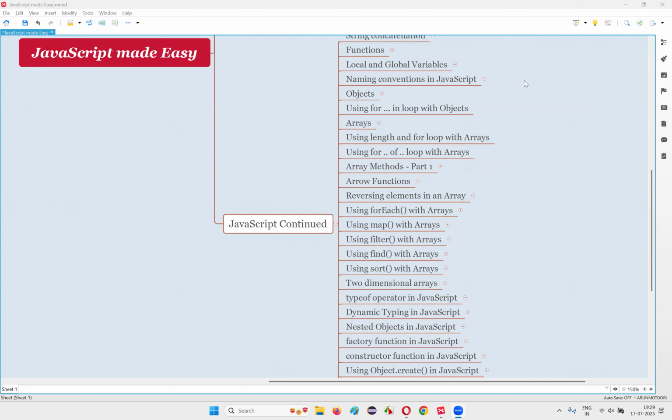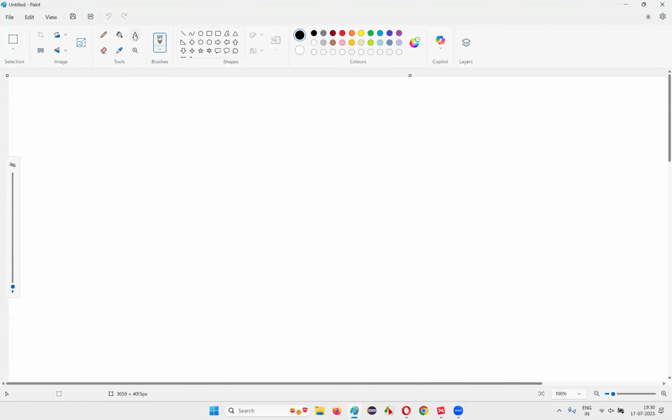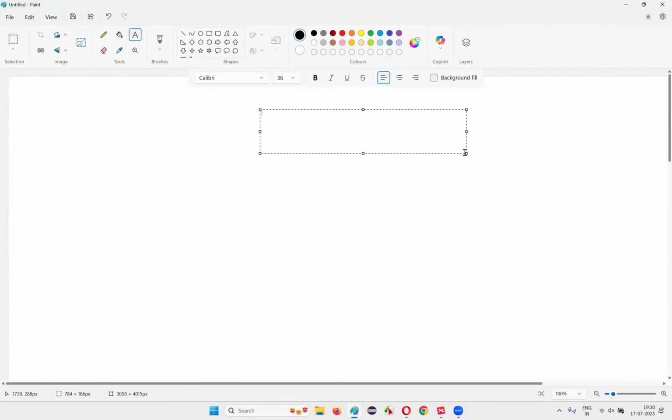As part of this session, I'm going to cover the next topic, that is using the Object.create method in JavaScript. So let's get started. The topic is how to use the Object.create method.